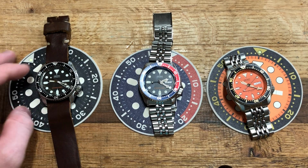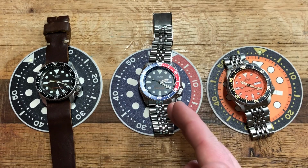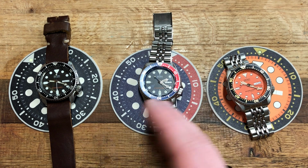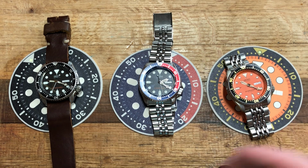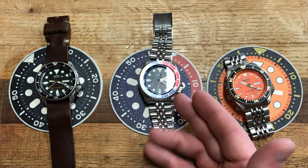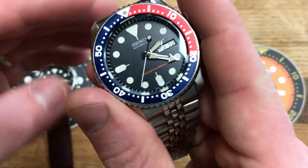And so as much as I love this, I thought, can I really justify buying the same watch in just a different color combination? I thought it was ridiculous, so I didn't do it for the longest time. And finally I decided, I love this watch so much. There's no way that I'm going to dislike this watch. So why don't I just give it a try, and if I don't like it, I can always sell it.